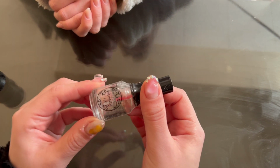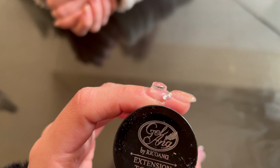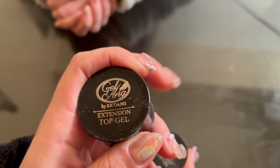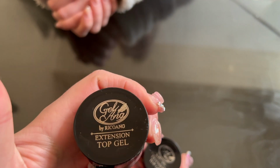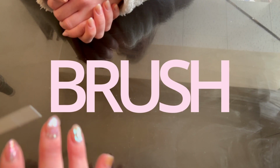And then as well, primer. We're gonna use this. This is from the brand Melty Gel. And this is some random brand called Gel-Ang, and it's a little bit dirty, sorry. Gel-Ang by Ricker-Ang. Of course, you're gonna need a brush.